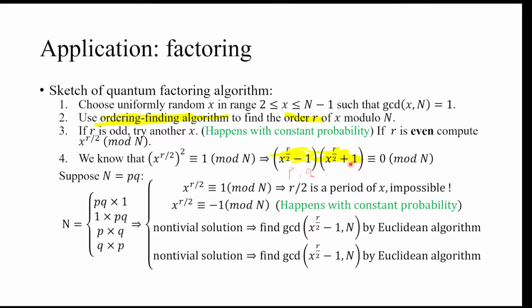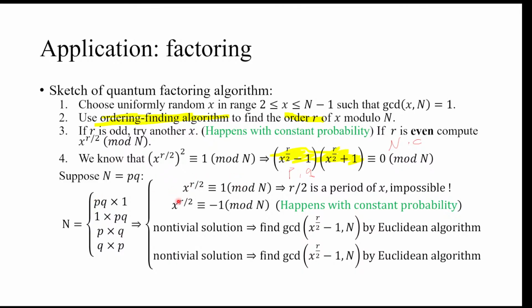And this is not totally correct because you can have more powers of p and q. Because this is zero mod n, it is n times some number, it is just not n. So in particular, you can have something like p q q. Okay, but intuitively you can have those things.